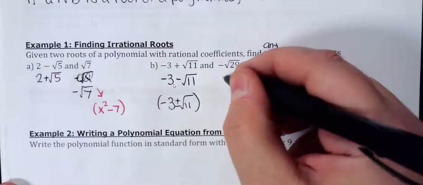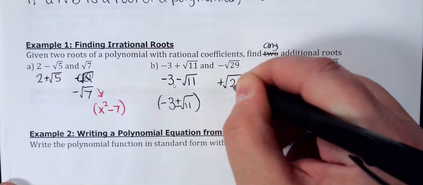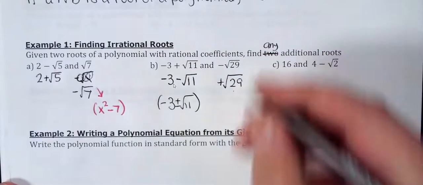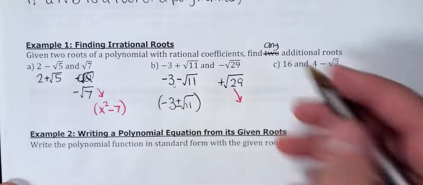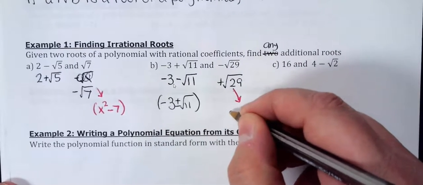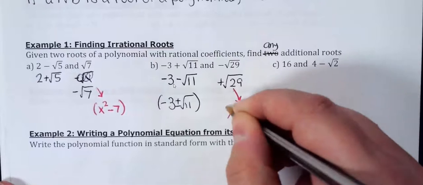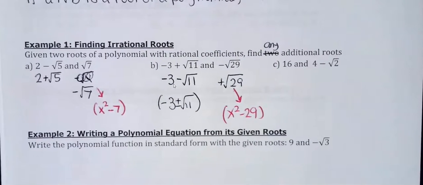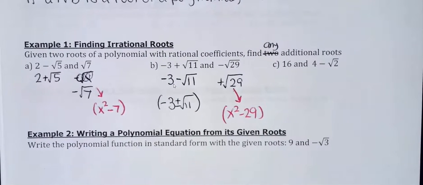Negative root 29, then positive root 29. I could write a factor for this. I'm going to show you how to write the factors for these other ones in a second. They're a little more complicated. This would be x squared minus 29 would be the factor, because you get plus or minus square root of 29. You have to write minus 29. If I did plus, then we'd have an imaginary answer. Does that make sense? Because then you'd subtract it. We're going to work on that tomorrow. But yeah, it would have to be a minus here in each of these cases because we get a real answer. It's just going to be irrational. It's going to have a radical. We're not going to have any i's in any of the problems today.